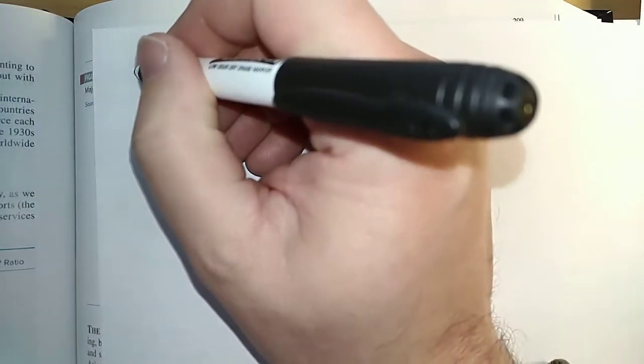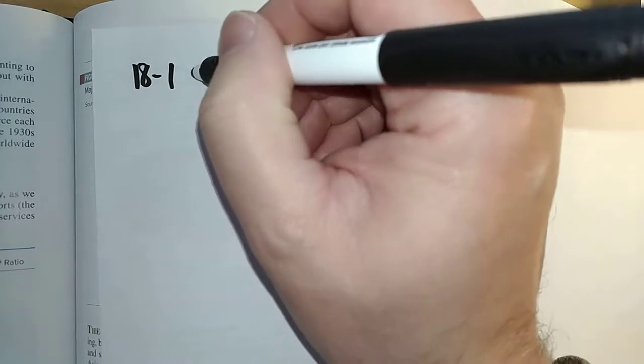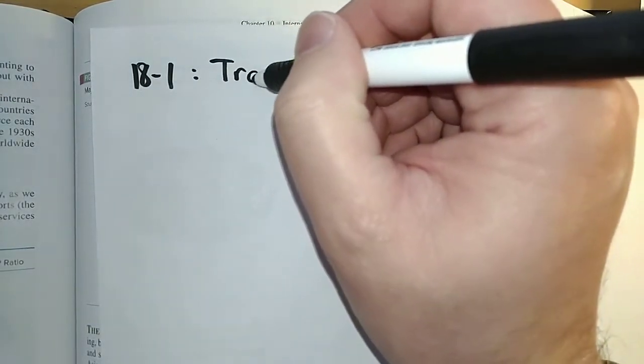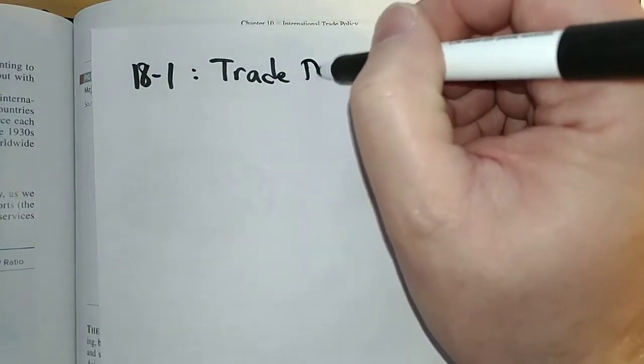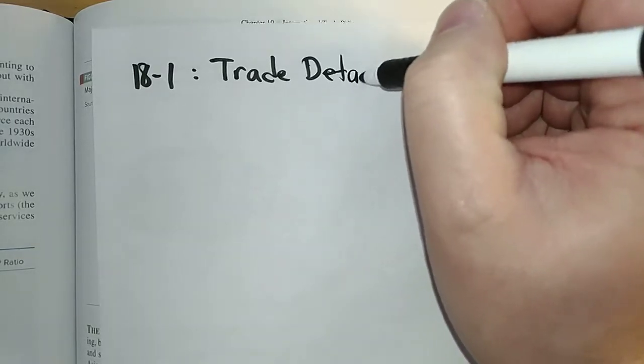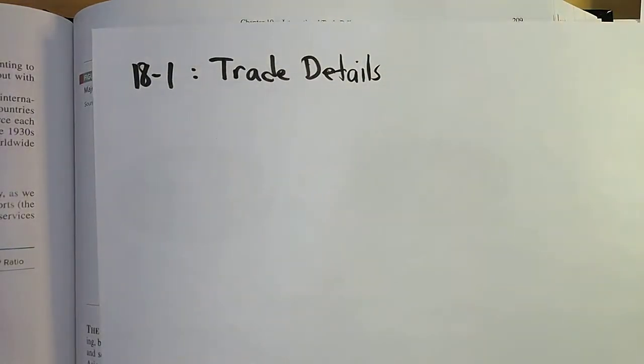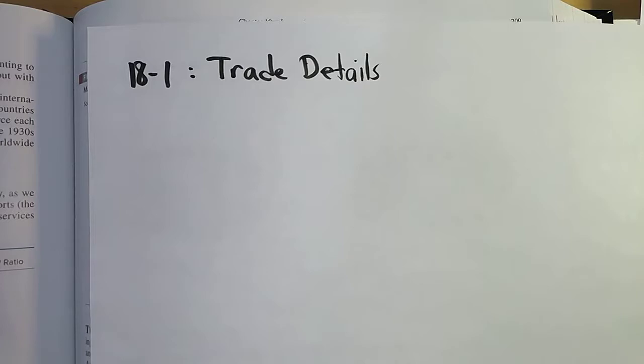Hi. This video is about Chapter 18. It's our first video from Chapter 18, and I don't think Chapter 18 is terribly difficult, so a lot of what I'm going to be doing here I'm going to call trade details, because they're just little bits that I think the book could do a better job on. So you should be reading the book, you should be doing some problems, but here I'll help you out with some things. Okay? First off, let's start with the beginning of the book.